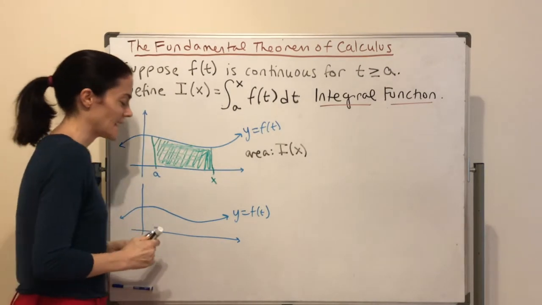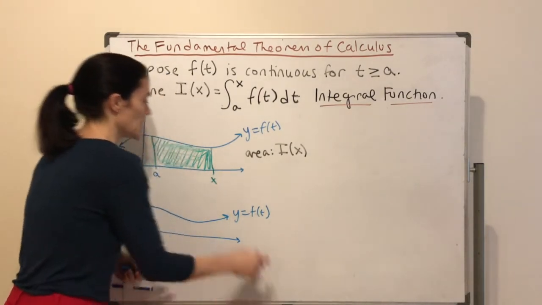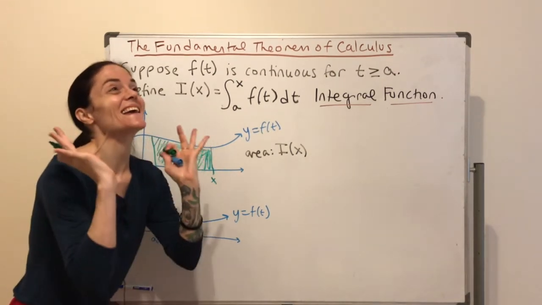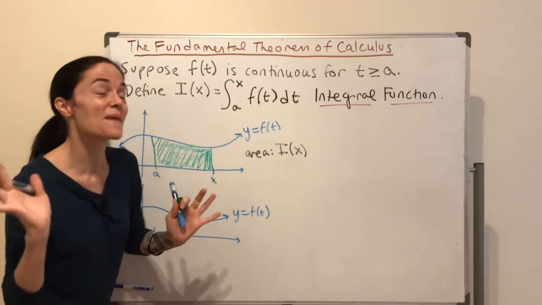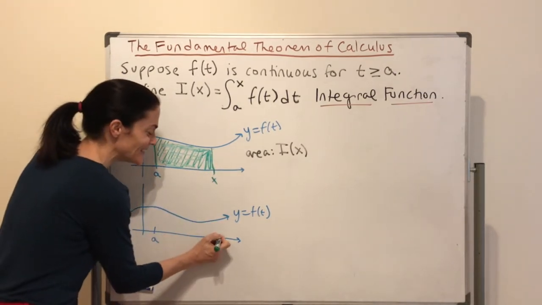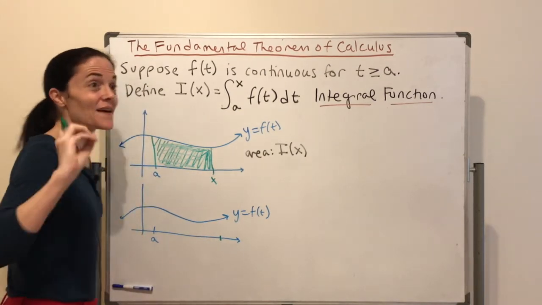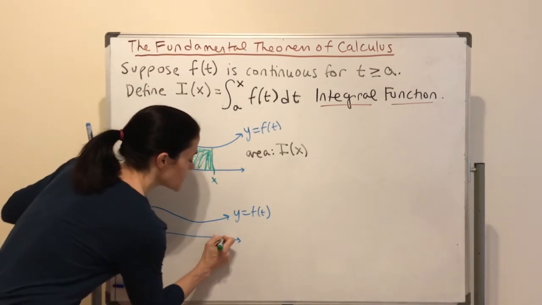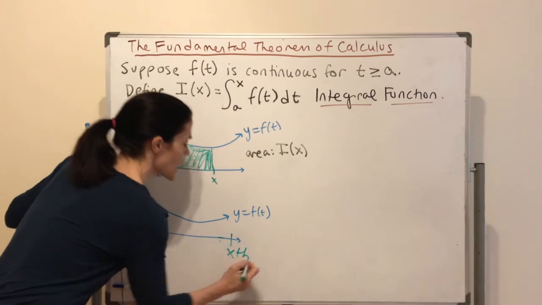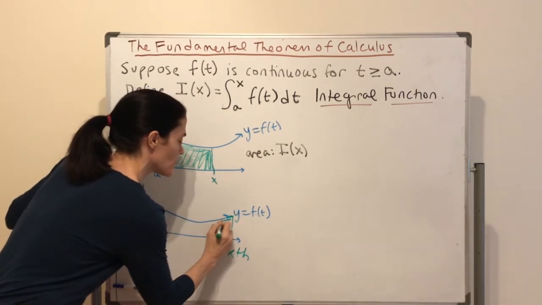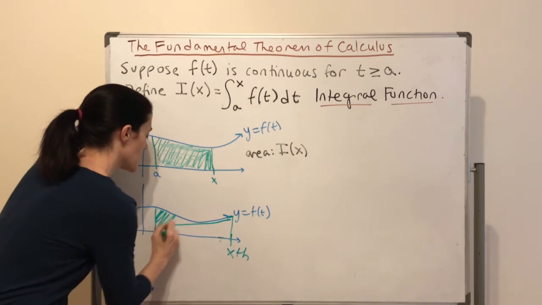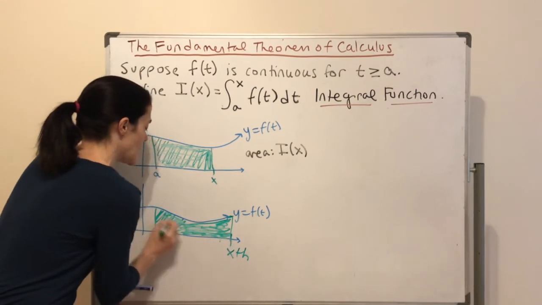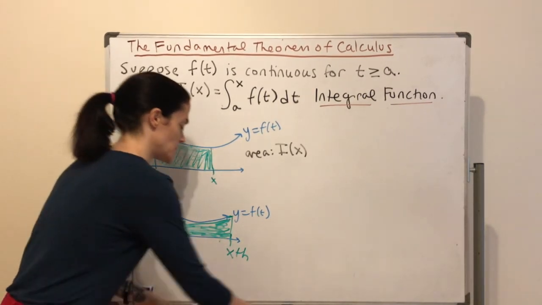Now, let's consider the following. Let's consider I of x plus h. And just by me saying x plus h, you can maybe guess where we're going. Where have we seen f of x plus h and f of x? Well, in the definition of derivative. So if that's x, let me move out a little bit, and here will be x plus h. And then this area here, we just move out by h, but this area is capital I of x plus h. Let me write that here.